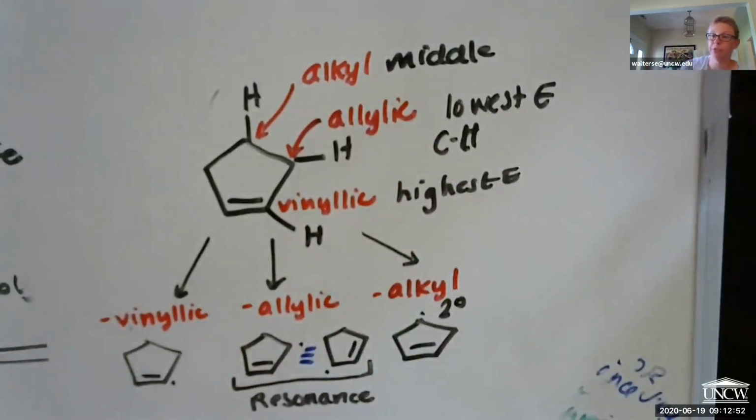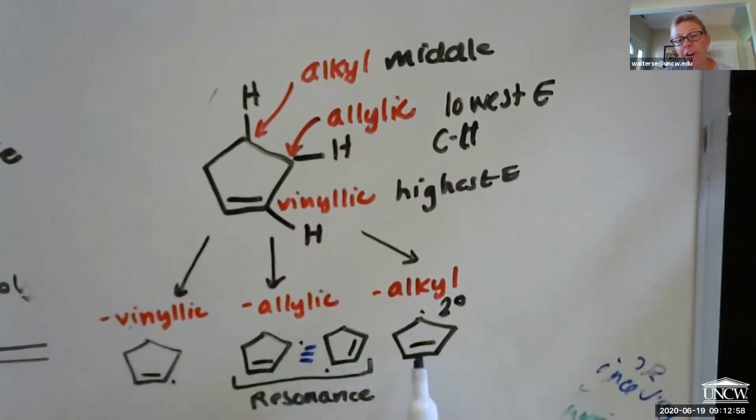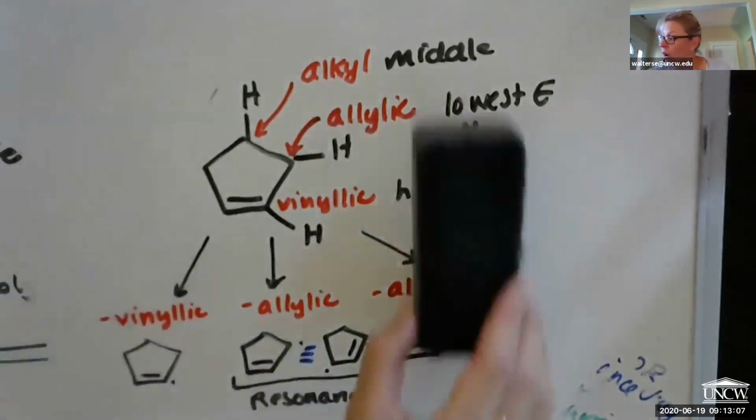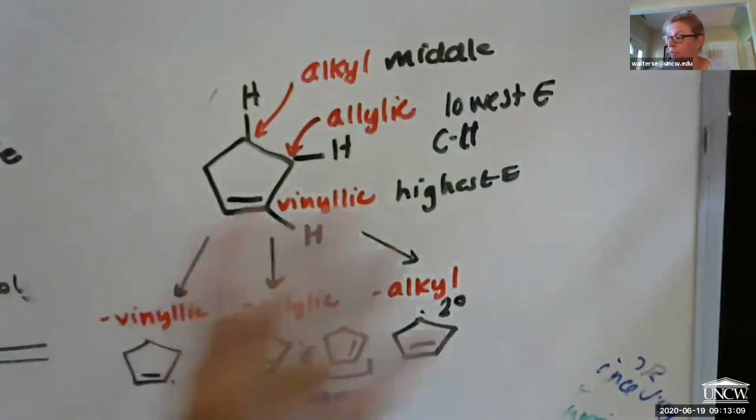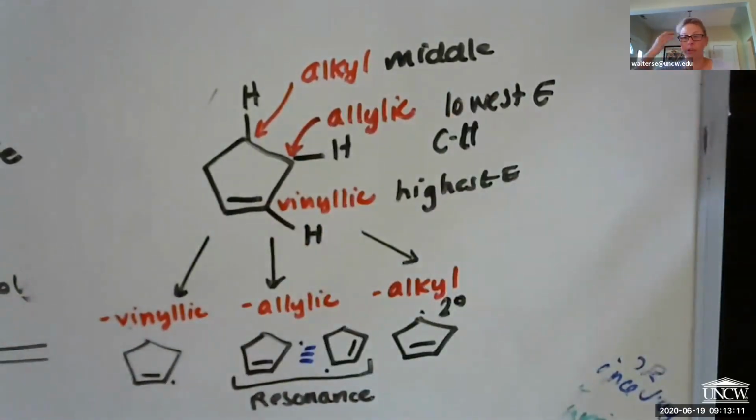So you always have to rank. When you do a theoretical ranking like this, it all is going to depend on the energy of the thing you're trying to make. And then you always have to have a comparison. Like if it was just, what is the energy associated with making an alkyl radical? You don't have any idea. Is that 100 kilojoules per mole? 1,000? That's not an appropriate question.